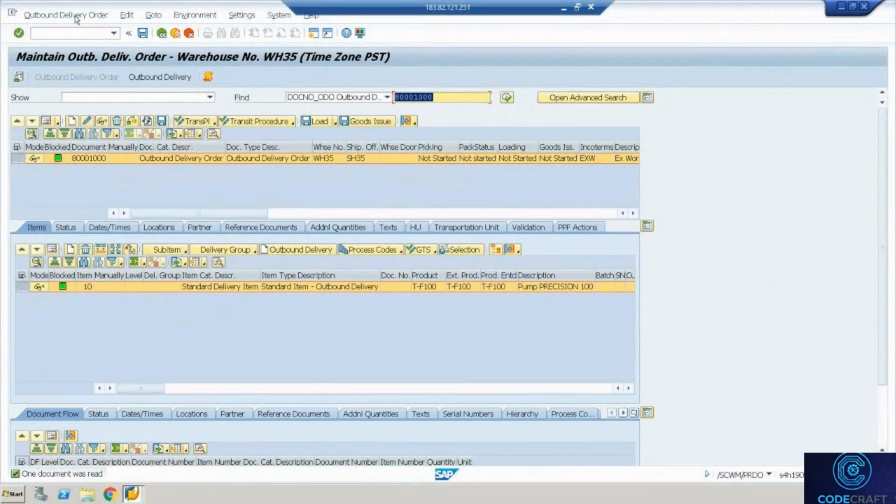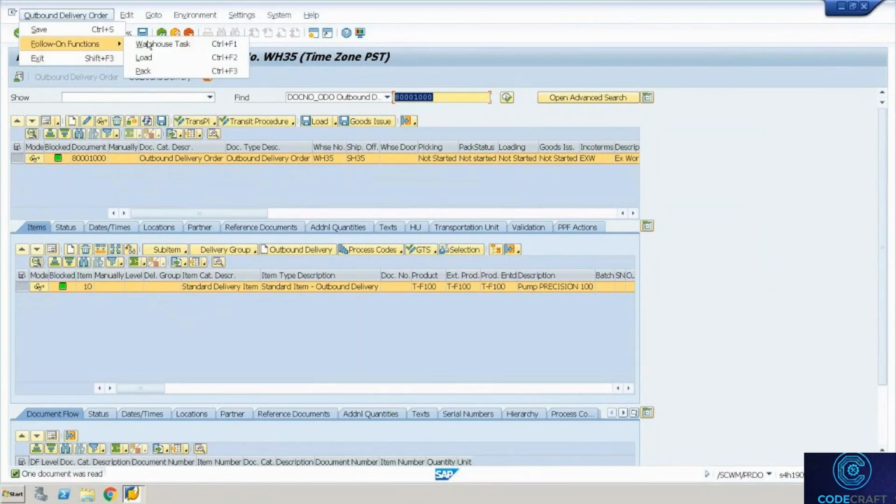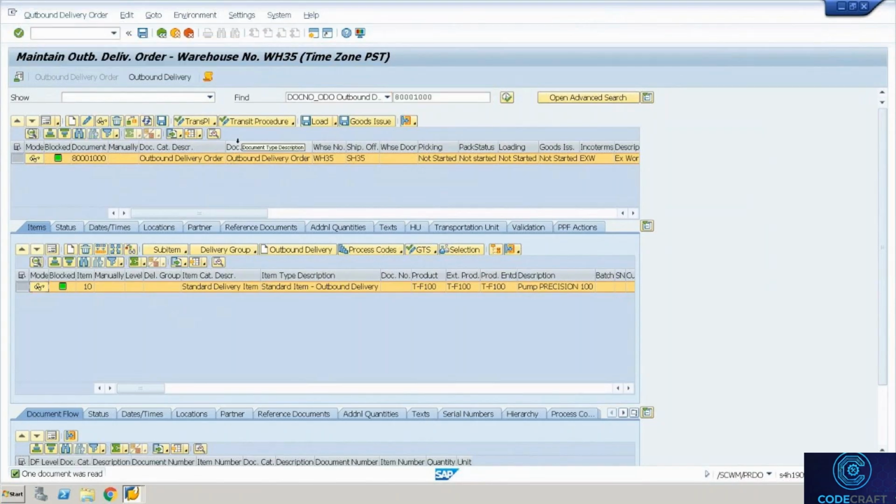Okay, if we go here, create the task. Okay, so in this delivery you have header status like, just give me 1 minute. So this is the header, this is the item, and for this item we have to do the picking.